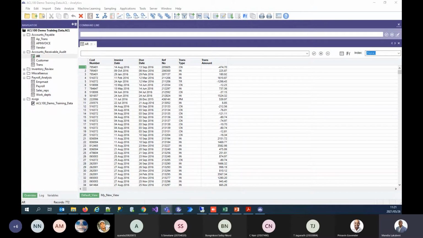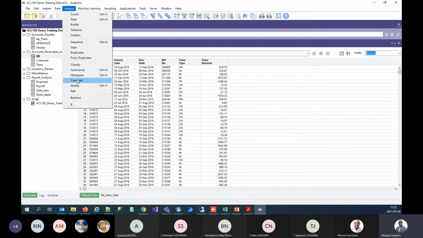When you do that online course, I think the third one does go into detail into the analysis of the data, and ACL does have quite a number of functions and commands that address those objectives. One example would be the command, which one is it again? Cross tab, right? So cross tab is equivalent to a pivot table in Excel. What it does is move your records into fields and give you a nice pivot table there.